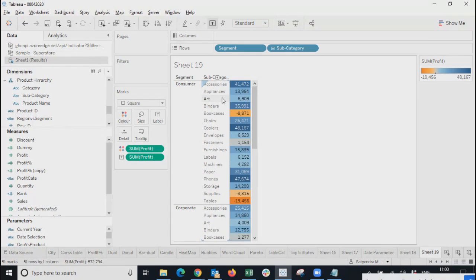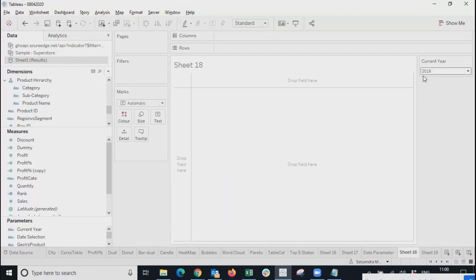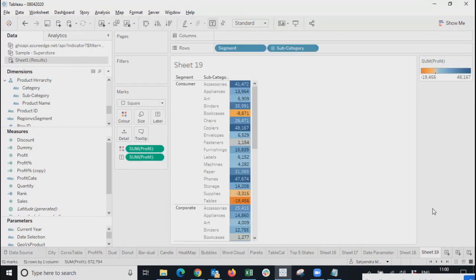Unless we need some intervention from users, we don't give any kind of filter or parameter. Over here, we simply want, if it is less than or equal to 1000, it should be red, and if it is more than that, it should be green. So that's a static formatting, wherein we don't need any input from users. So parameter will not come here. Please go ahead.